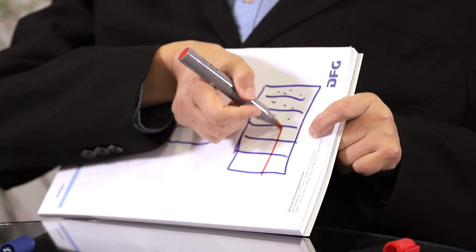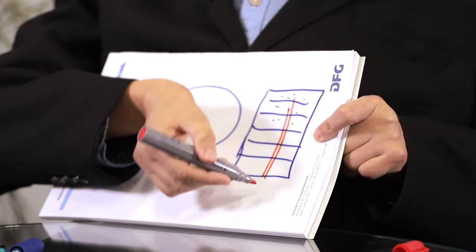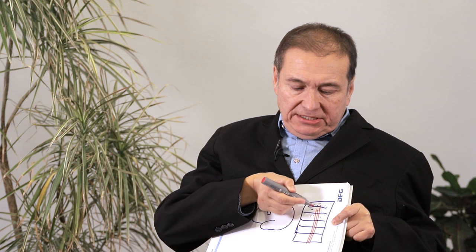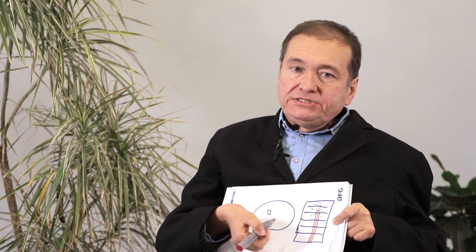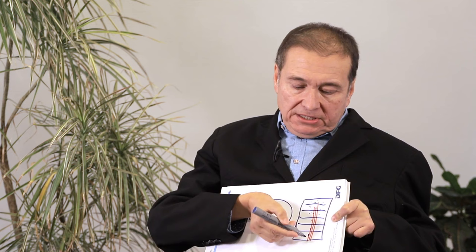Look, I need now another color. I take red. All information comes in vertically. And every red line is one specific information that comes into the cortex. Vertically arranged so that each nerve cell along that red line receives the same kind of information. But each cell processes this information in a different way. So that when you see a specific color, a specific sound, a specific touch on your skin, it is analyzed in all details along the vertical dimension.